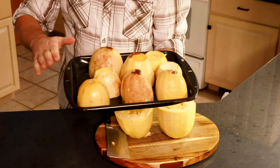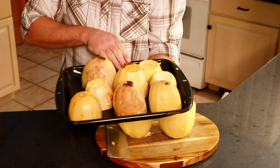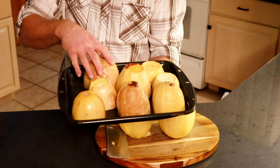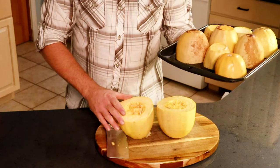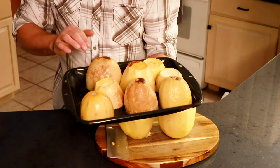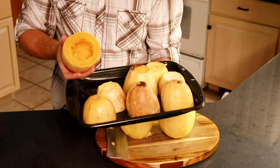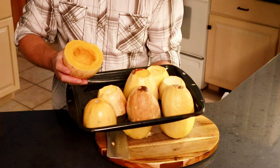To bake these, I just take this broiler pan and set the spaghetti squash right down in it. I put a little bit of water inside the pan and cover the squash, and I'll bake them at 400 degrees. For these smaller ones, it goes about 35 minutes. For larger ones, it'll go 45 to 50 minutes. You want to bake those until they start to soften up — just take a fork and pierce them, and if it's soft and goes through, you know you're good. You pull them out of the oven, let them cool off, and then you can separate all the strands right out of the gourd and use those for whatever your project is going to be.